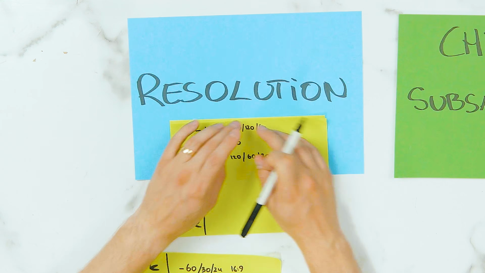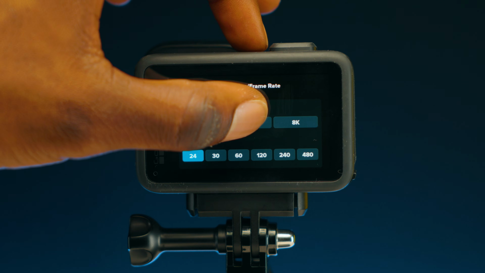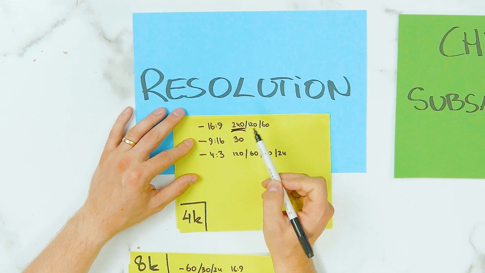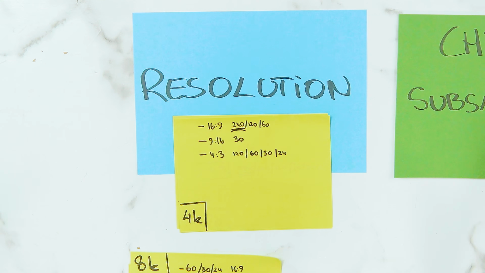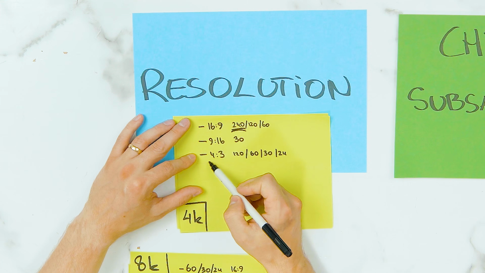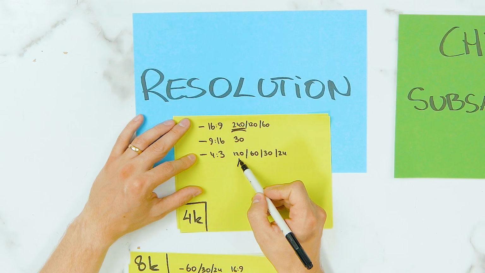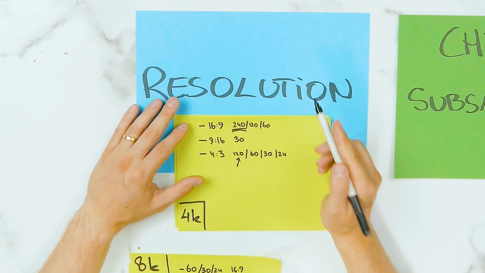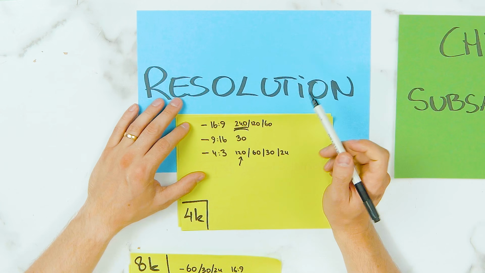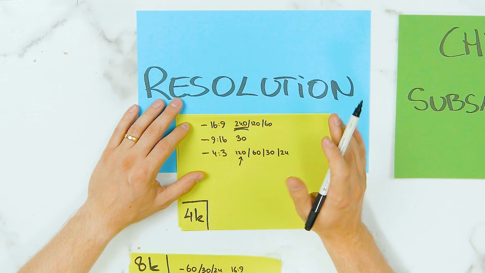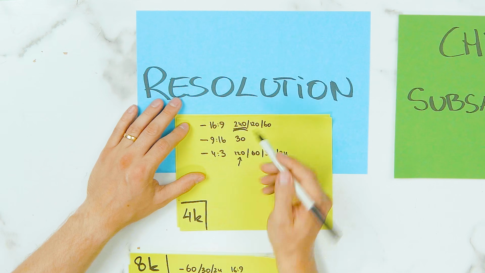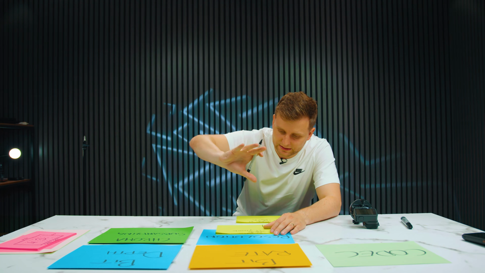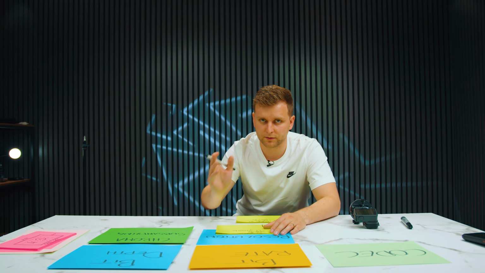Next, what we have available is 4K. And in 4K, you have, again, different options. 16:9, we can shoot up to 240 frames per second, which is actually really, really good. Bear in mind, if you want to shoot open gate here, we're only limited to 120 frames per second. So if you know your framing in the post, going 16:9, you get 240 frames per second, which is the best. Again, 9:16, only 30 frames per second. If you want to shoot that vertically, I would not recommend that. Move it sideways and suddenly you have all these different options available.